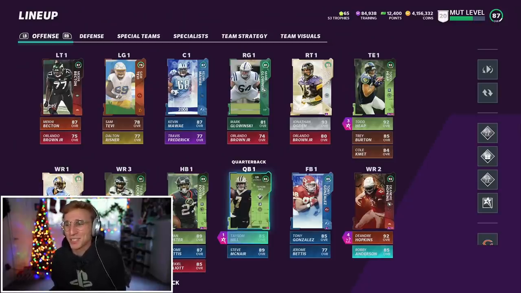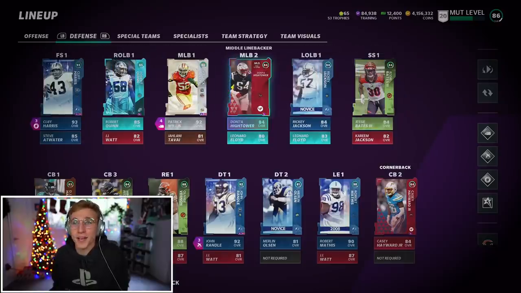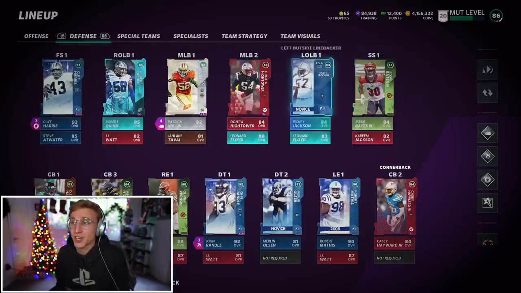Although, I will say, Taysom Hill at QB is not the greatest thing in the world as much as I like him. Arian Foster, I don't know how I feel about this one either. And then holding down our defense is Cliff Harris, Patrick Willis, and John Randall. Defense is honestly the bad spot on this team. Like, the really bad spot. We need a better secondary for sure.